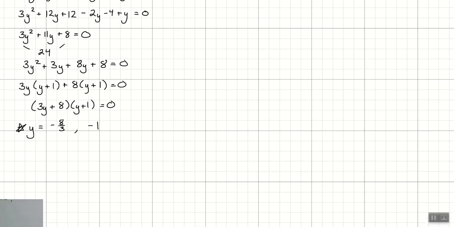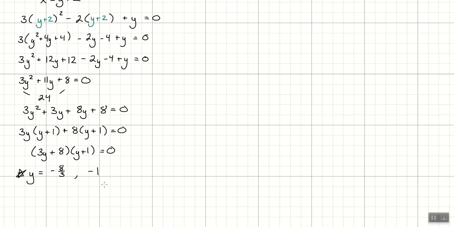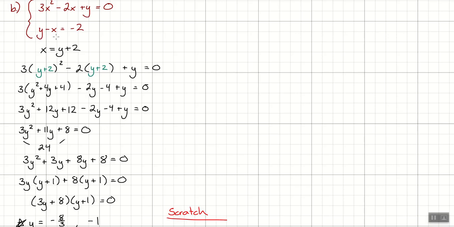Once I get these values of y, and I have them starred, and I would encourage you to do it just like this, I like to add a little scratch work, and I'll switch colors here, because I want to make sure that whatever values I get for x correspond appropriately. I know x is going to be equal to, and I would use y minus x equals this. We already have it, right?